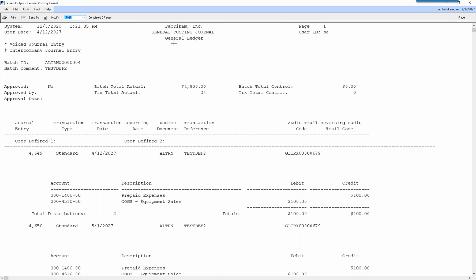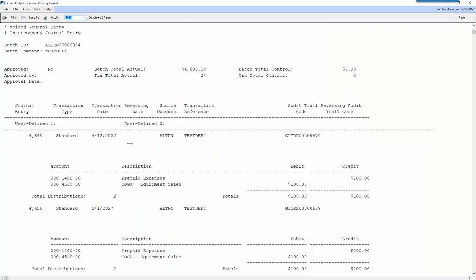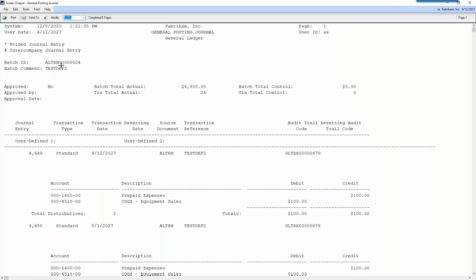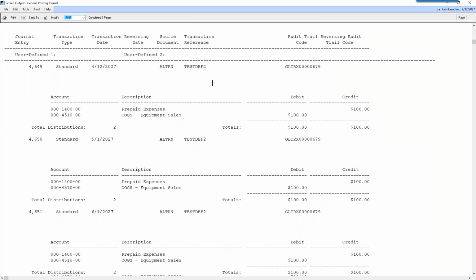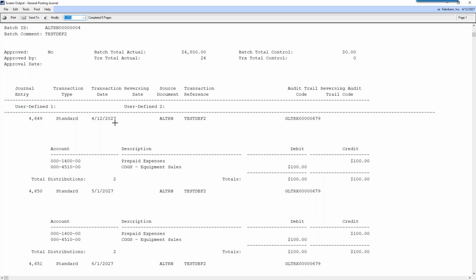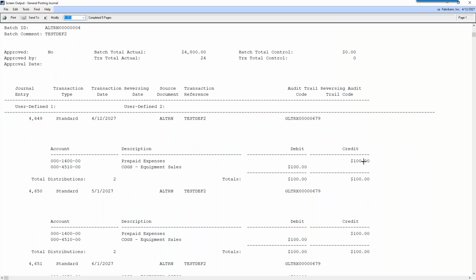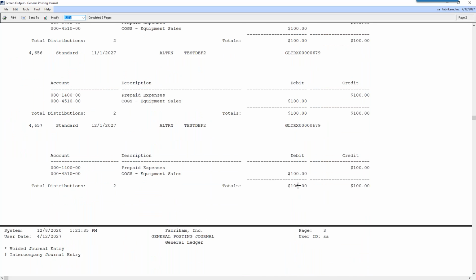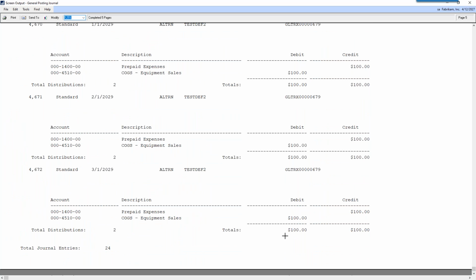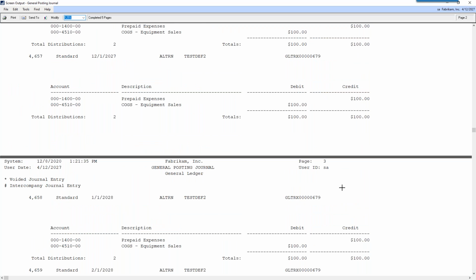And then now when you get to your general ledger posting journal, you're going to see where it's going to start posting from your deferred. Notice you have your ALTRN for batch ID. And this is going to show you how it's going to post. So the original one posted the 2,400 to the expense account or to the deferred account and 2,400 to your payables. This is showing where it's now allocating that $2,400 and it's going to put $100. It's going to credit $100 out of the 1,400 and it's going to put it into that income statement account that I had set up on my profile for $100. And it's going to show you that it's doing that all the way through 2029. So it does automatically post this to your account.